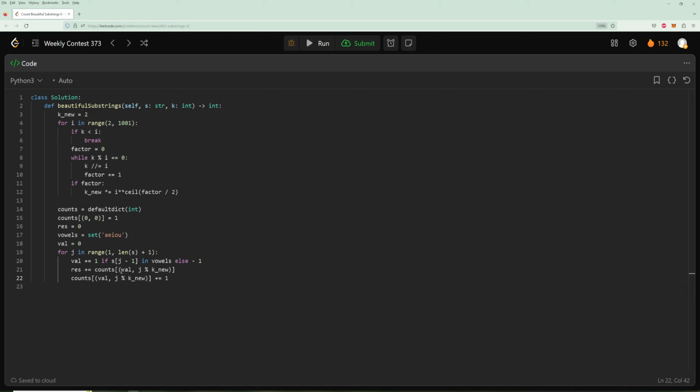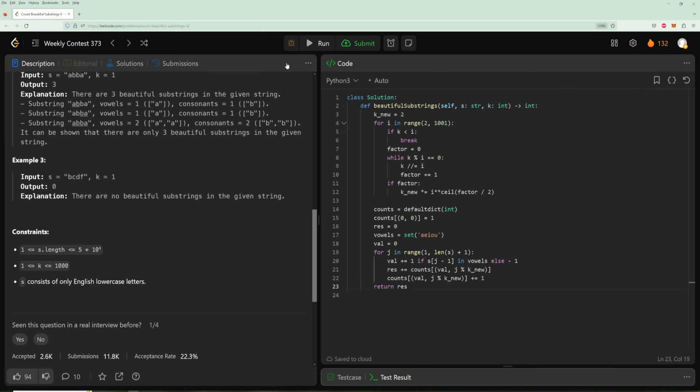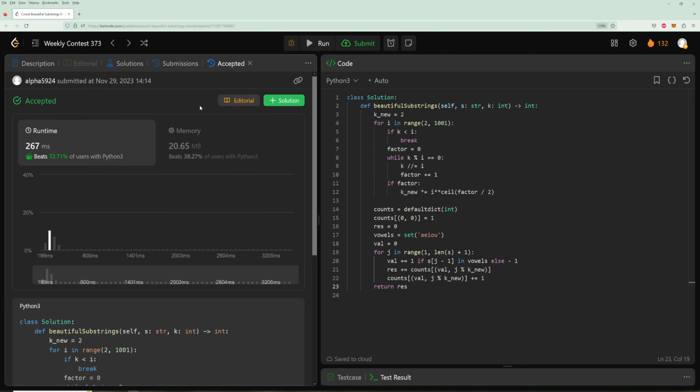Okay, so essentially we just increment by the old count, and then we update our count here, and finally we return results. So there's not that much code, but it's very hard to understand, and if you have any questions, also write in the comments. I'm happy to clarify things. It's pretty hard to explain this one with the prime factorization exactly how it works. So we can run it. You can see that it should be fine.